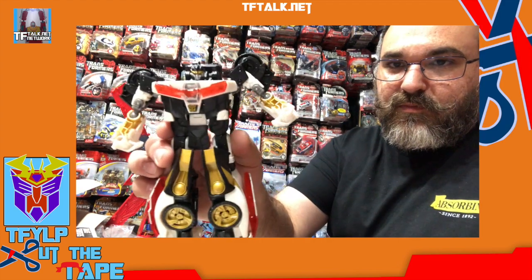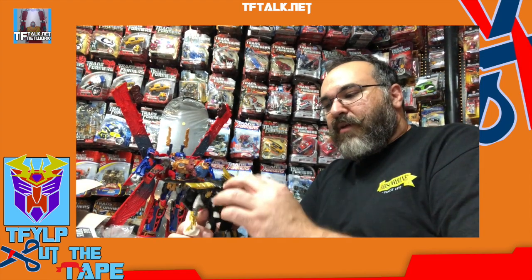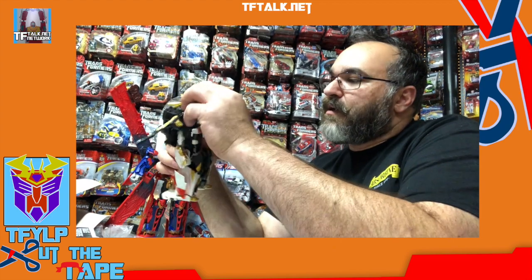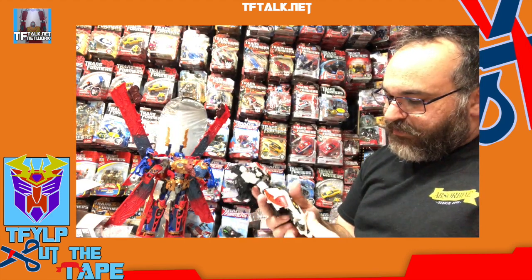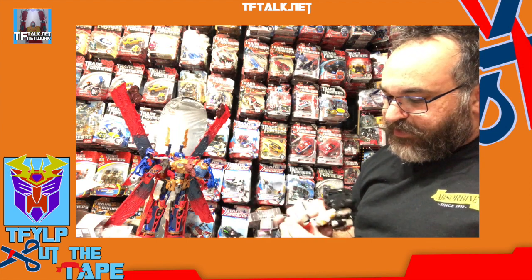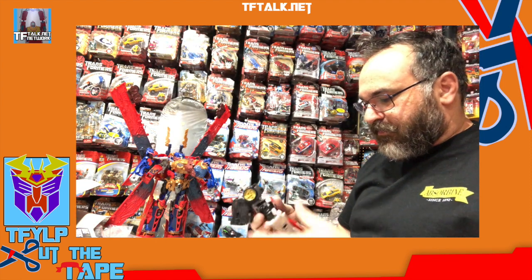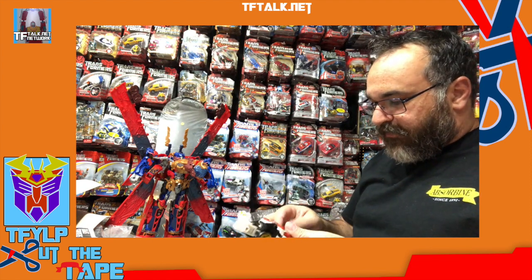So, here he is. And this is the part that goes above the combiner. So this guy combines with another figure, and then the convoy to form a larger figure. These did not get very well received. This is my first time handling this particular character. Seems pretty intuitive. Seems pretty basic. Although I wouldn't try to combine them without looking at the instructions or even a helpful video online.